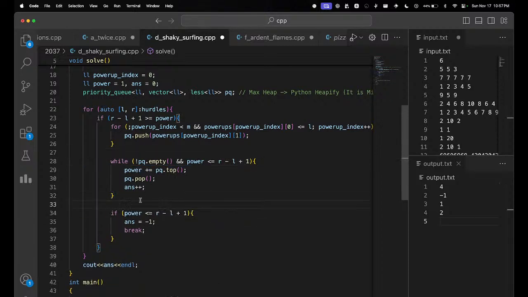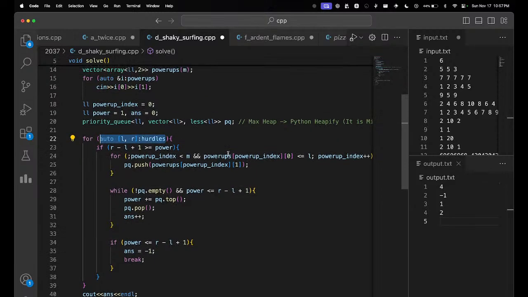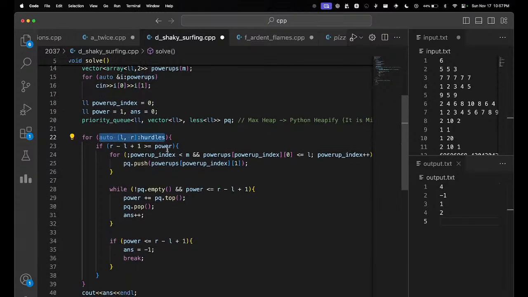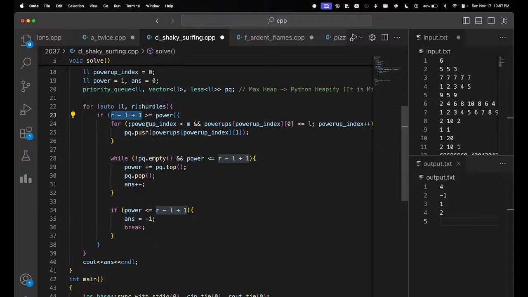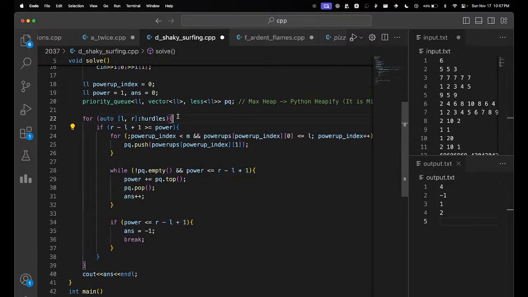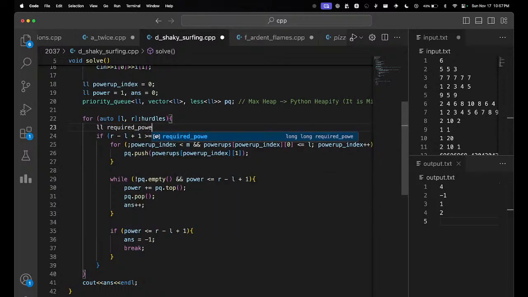Now let's remove this comment. For all the hurdles L to R, firstly I'll check if my power is lesser than the required power, which is R minus L plus 1, compared with my current power.